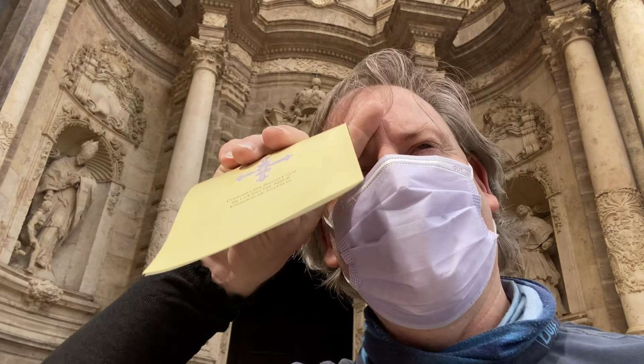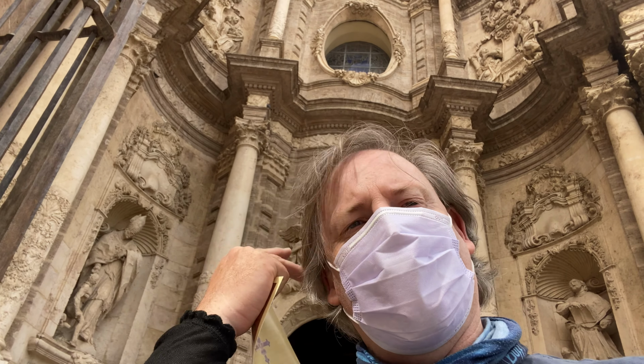Well, that's us for the moment, having just walked outside of the cathedral here. That was pretty phenomenal. It was excellent to see and experience, and to get to see the chalice, the Holy Grail, or what may be the Holy Grail. That's pretty awesome. You can see the cathedral here in the background behind me. Ignore my hair, look at the cathedral, it's prettier.